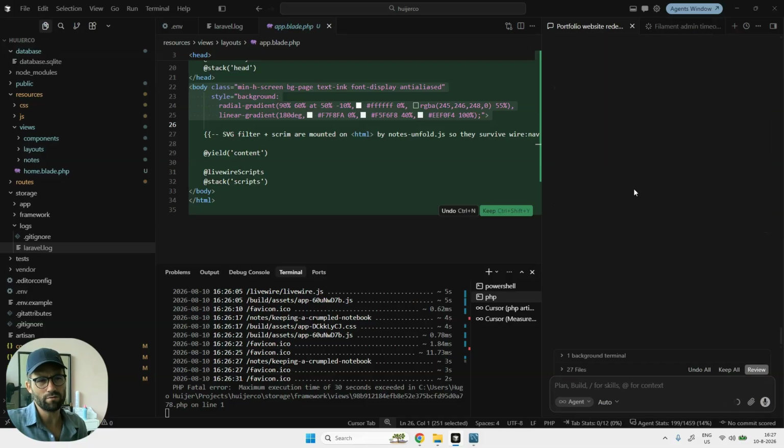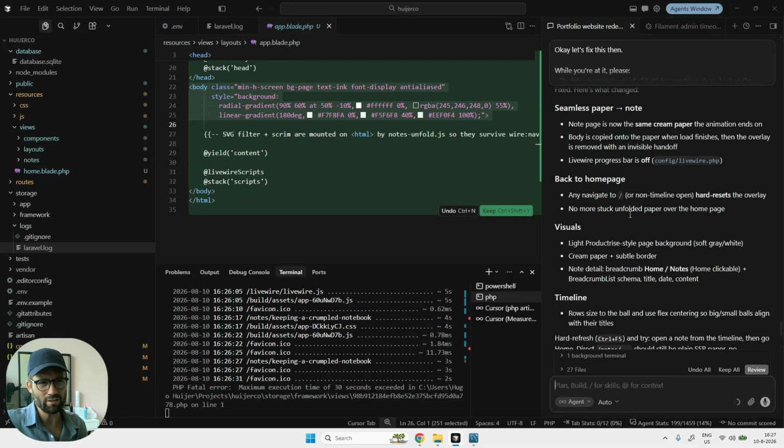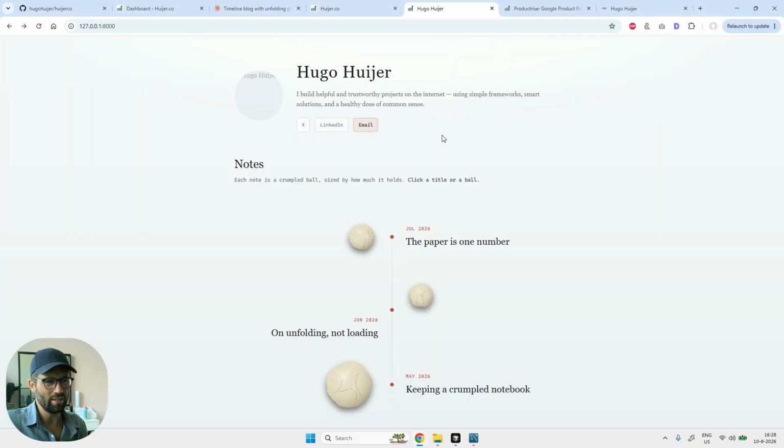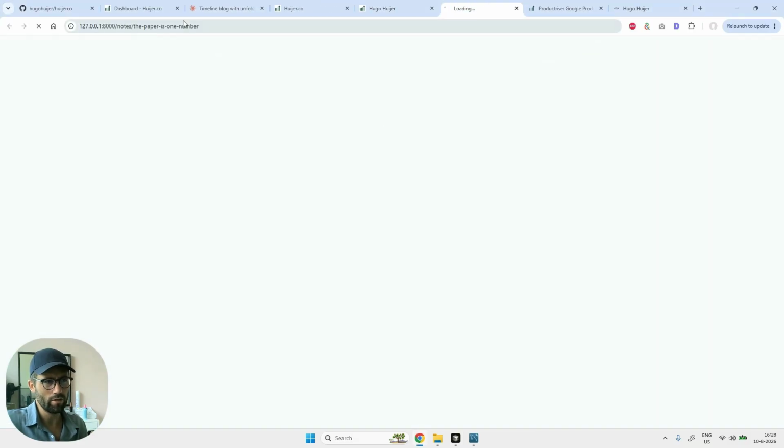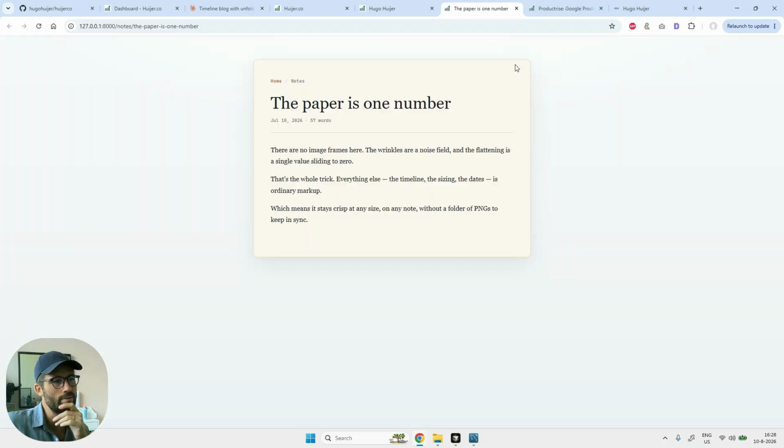This agent did perfectly fine. It did everything it had to do. It changed the styling, and it went from the home page to an opened node. And it seems as if the final detail page of a node should be matching the unfolding animation of that piece of paper. Once this loads, god damn it. Yeah, there you go. And so that will probably be good.